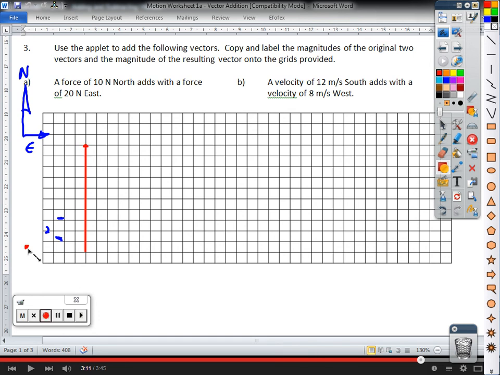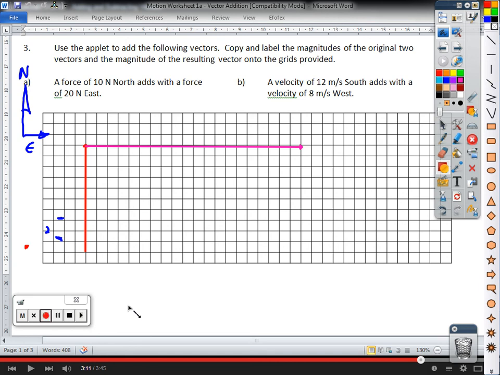Is everyone happy? That's 5 north, 10 north. So that's 1, 2, 3, 4, 5. That represents 10 north. Okay. And now I'm going to put on that a 20 east. So 20 east, I'll put in another colour, put in pink. That's 2, 4, 6, 8, 10, 12, 14, 16, 18, 20.